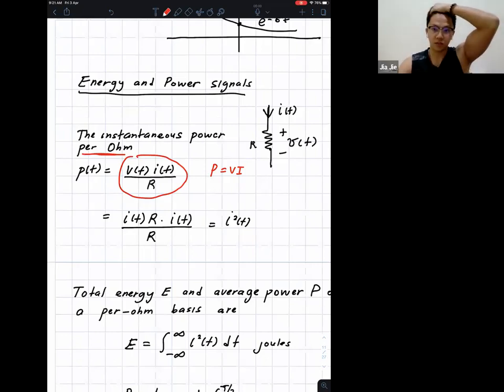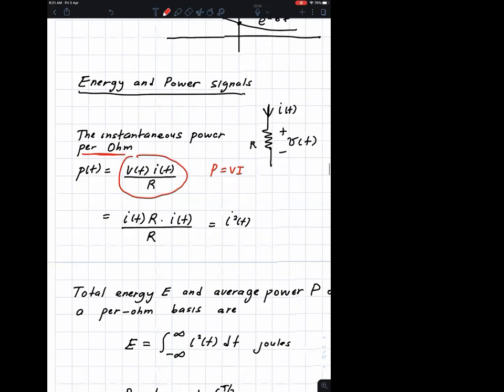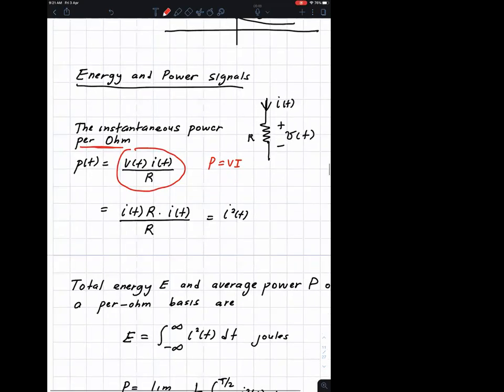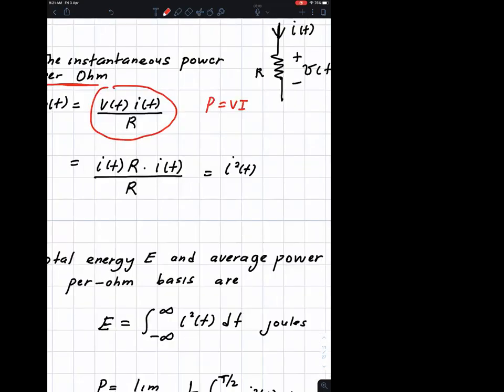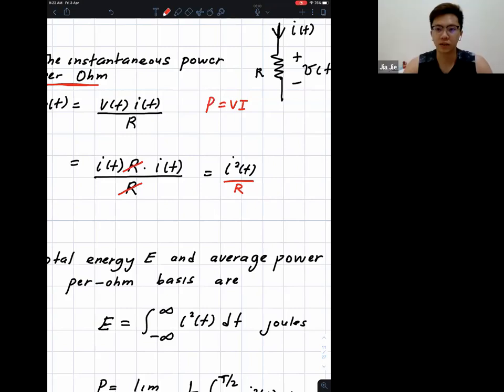Okay, sir, go ahead. Maybe they have done this to simplify calculation. If they don't, the R won't cancel. Otherwise the R will be hanging around all over the place. After you find the answer, you multiply by R to get back. This is like per unit calculation. Maybe you have also studied it in power systems. Okay, sir, got it. Thank you, sir. Okay, welcome.